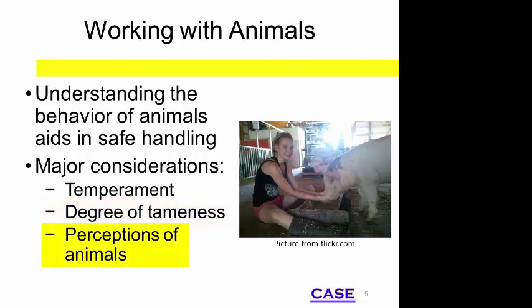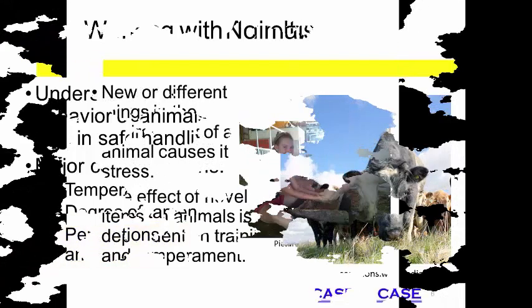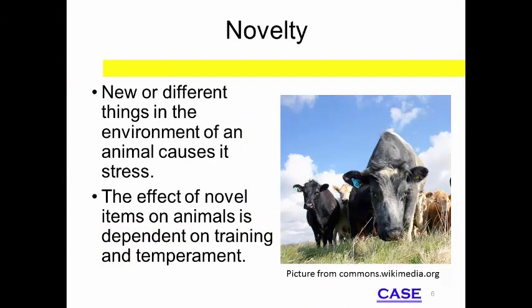Animals see things very differently than people do. They also lack logic and the ability to reason when presented with new or different situations. New items or noises are referred to as novelty. Novel items both intrigue animals and frighten them. Animals will typically react to smells and objects they do not recognize. These stimuli trigger the fight or flight response. Some tame animals can overcome the fear and remain calm as they investigate.